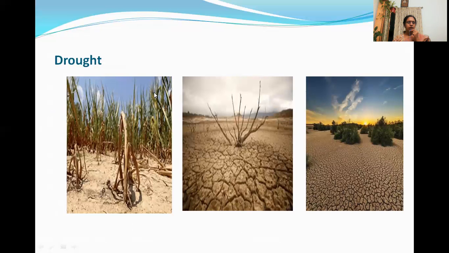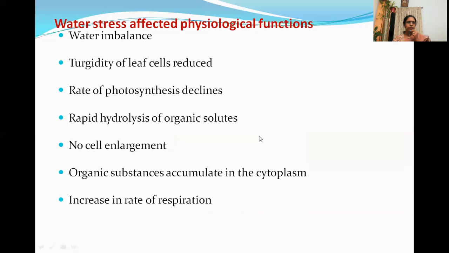You can see how the drought or water stress has reduced the growth. Here the leaves are not at all there. Here, the wilting and also drying up of the leaves. This is an agricultural drought. This is an agricultural drought, and you can see the drought tolerant plant. Even though there is a drought, here you can see how the soil is. In spite of that, plants are growing. They are tolerant ones.